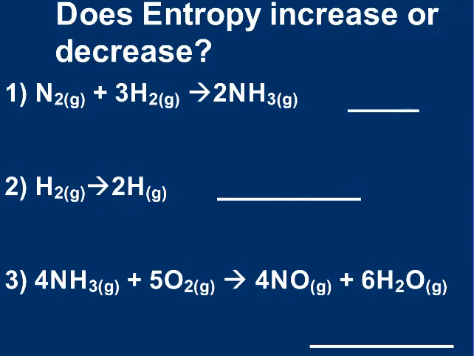So for example, these we're seeing, do they have an increase or decrease in entropy? Remember that I would only be looking at the moles of gas. In this case, all of these are gas, but I have a 1 and a 3, so I have 4 moles of gas going to 2 moles of gas. Well, that's a decrease in disorder, or a negative delta S.